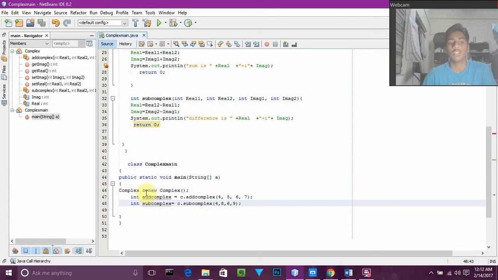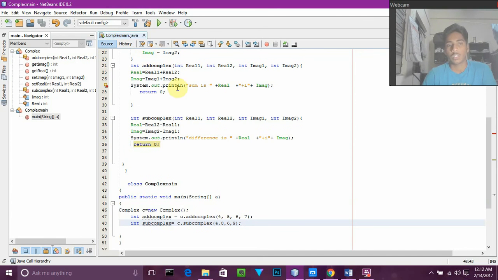Here I am using that add complex function, and I am calling that through our object, that is C dot add complex, and I am passing some values which I want to add, like 4, 5, 6, 7. And then same I am doing with the subtraction method, like int subcomplex is equals to C, that is object C dot subcomplex. I am calling the function through this dot operator, subcomplex 4, 8, 6, 9.